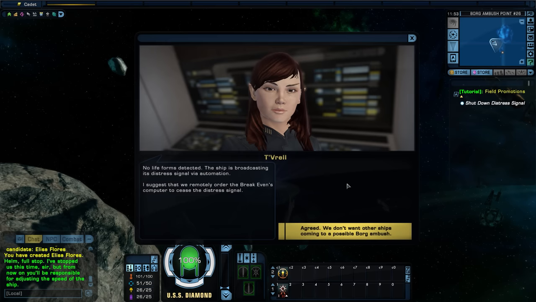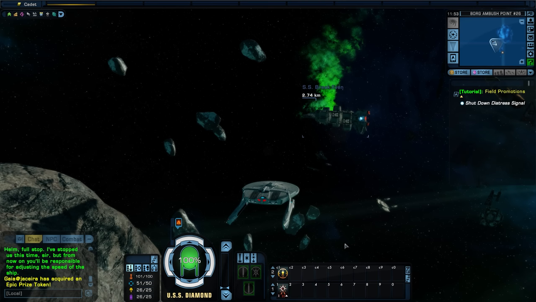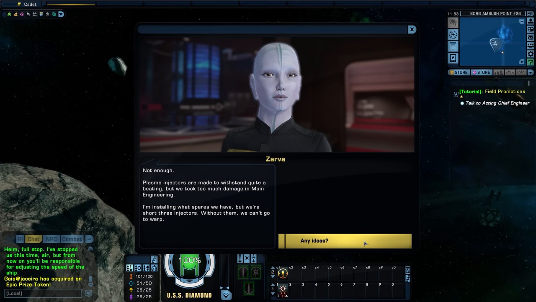No lifeforms detected. The ship is broadcasting its distress signal via automation. I suggest that we remotely order the Breakeven's computer to cease the distress signal. Agreed. We don't want other ships coming to a possible Borg ambush. Nice. I put together a damage report, Captain, and it's not good. Level 2 diagnostic shows that almost all of the plasma injectors are damaged beyond repair. Do we have replacements? Not enough. Plasma injectors are made to withstand quite a beating, but we took too much damage in main engineering. I'm installing what spares we have, but we're short 3 injectors. Without them, we can't go to warp.